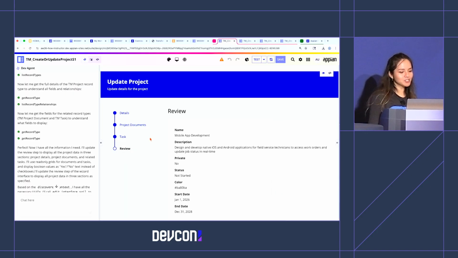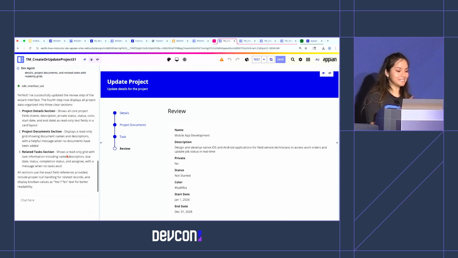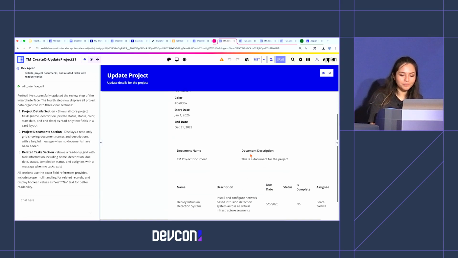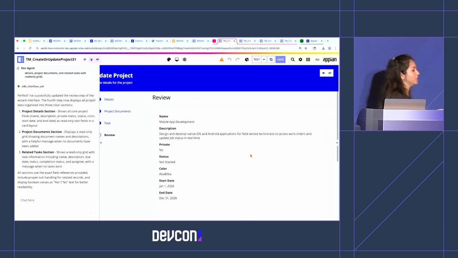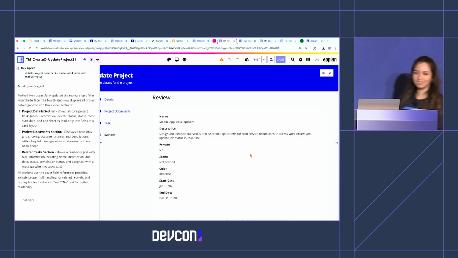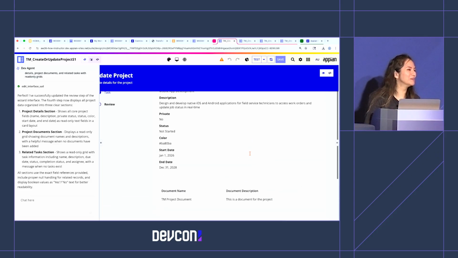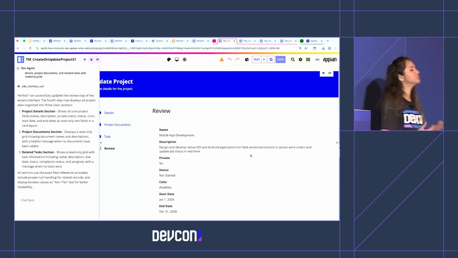Okay, so we can see in here that it told us what it did: some project detail section, some project documents section, and some of the tasks section, since we told it to use the information from the rule input. And it created this in a matter of minutes. I didn't really count how much time it took, but that will depend as the feature gets developed.